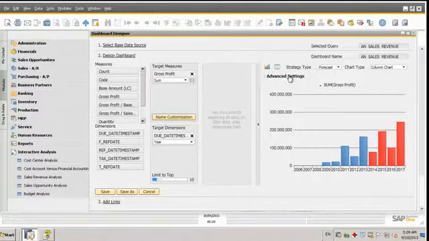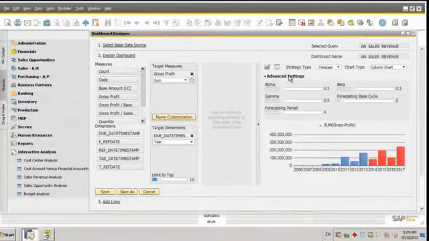Under Advanced Settings, we have a few options to play with for our forecast. The alpha, beta, and gamma options are all factors used in the forecasting calculation, and we're going to leave these factors with their default settings. The forecasting base cycle is the cycle used for forecasting, and you can base this on your business cycles. For example, if I have a seasonal cycle of 6 months, and I defined the smallest display unit as being monthly as opposed to yearly, I can then define the base cycle as 6, and then the forecast will be calculated on a 6-month cycle basis.